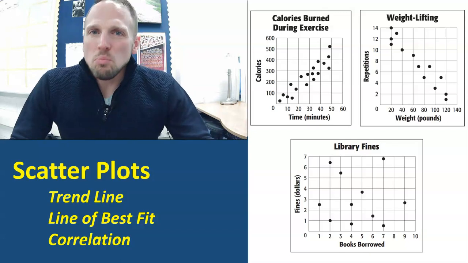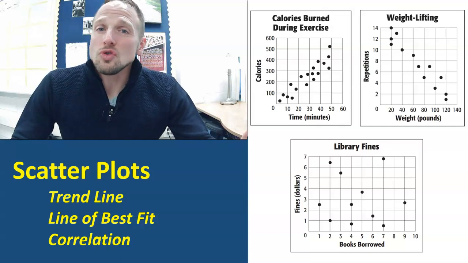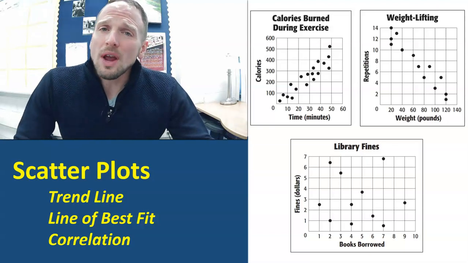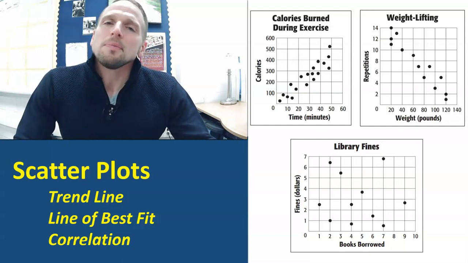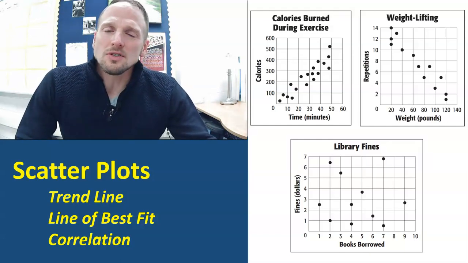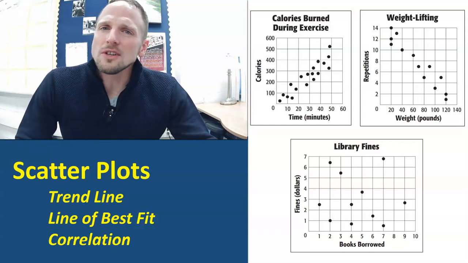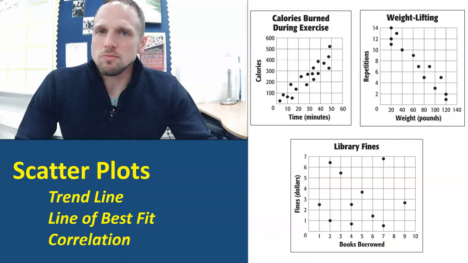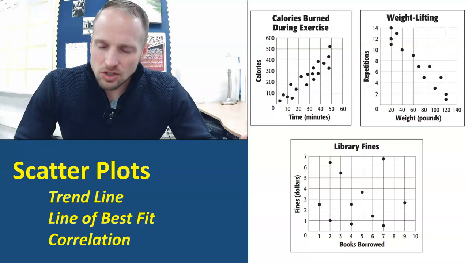Now, one of the important concepts to understand with a scatterplot is a trend line, or sometimes they're called a line of best fit or a best fit line. So any variation of those is all kind of talking about the same thing. And then the last concept to really understand with this is correlation, whether something has a positive correlation or no correlation. And correlation just kind of means connection, okay? Positive connection, negative connection. And the ideas of a trend line and a correlation, they're really going to help us understand each other. So let's get started with this.